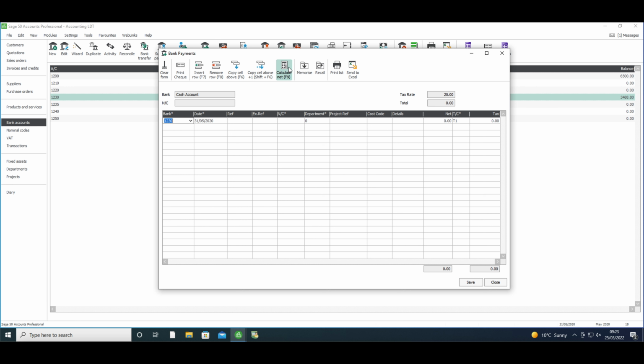So looking at the tuition notes, let's start with task 3 and transaction 1, which is cleaners for you. We are paying from the cash account, so we need to make sure that the nominal code of the cash account is present in the bank column. The nominal code for the cash account is 1230. The date for this transaction is the 31st of May, and the reference is cash payments.